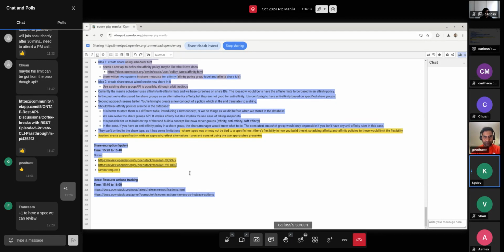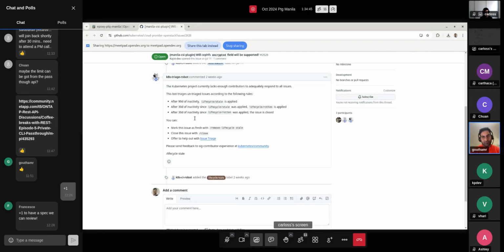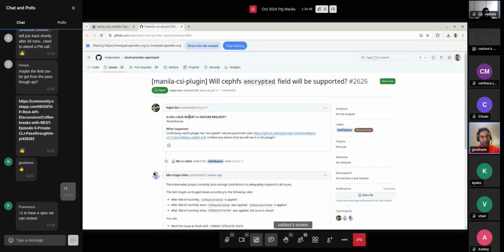So that would be encryption independent of Manila then. Yes, in some way, but I wonder if there are ways to plumb in encryption keys and so on from the Manila Barbican approach that you have, because that's how Cinder CSI's encrypted volumes work. So I'm wondering if there is a similar opportunity here with Manila shares, which means that we would be handing it off to the node plugin for CephFS, but it's something that we can get and set with the Manila API.